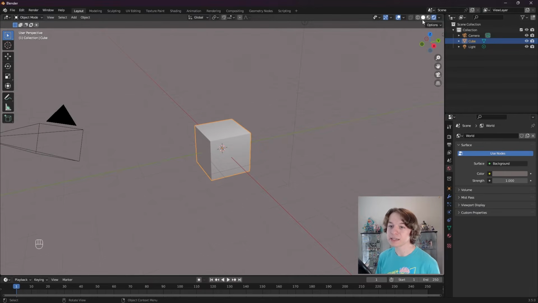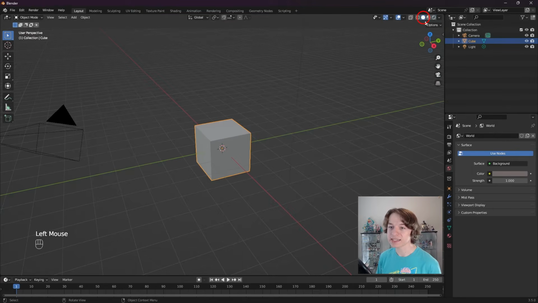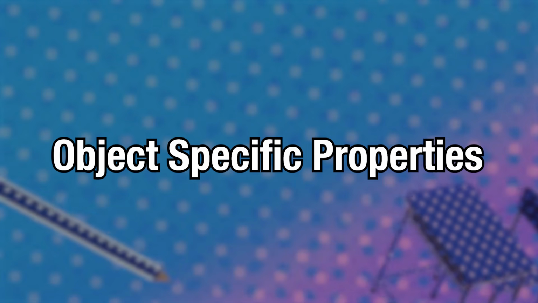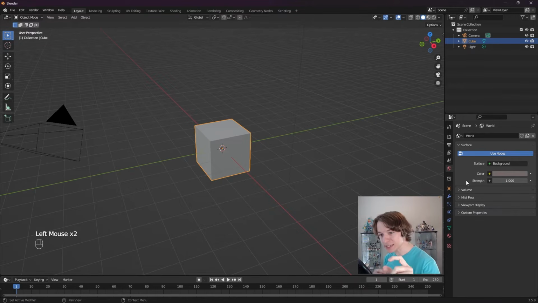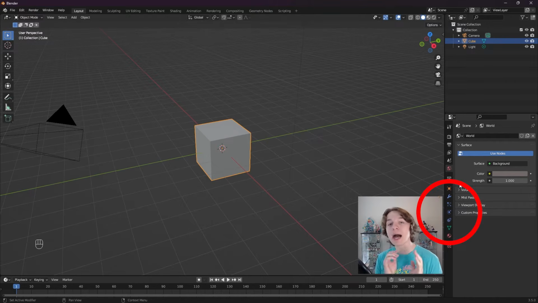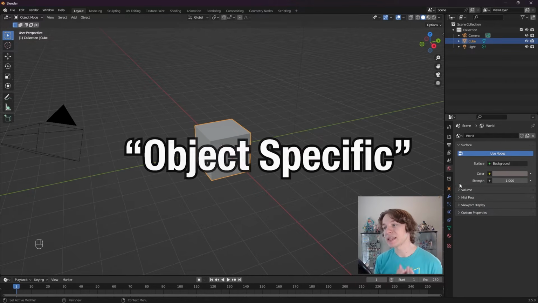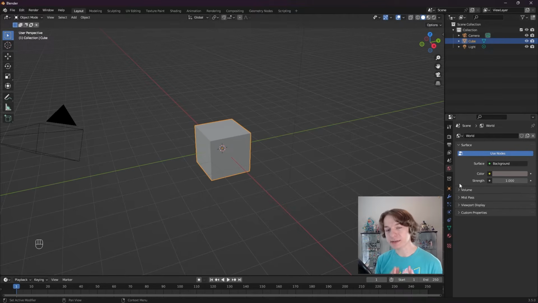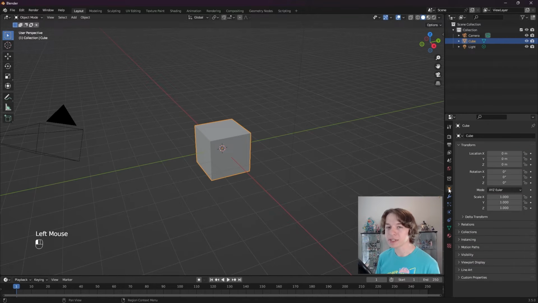I'm going to go back to the solid preview mode by clicking on this second little icon at the top right of our viewport. And you'll notice that once again, there's a small section between our tabs here, and that's because the remainder of our tabs are object specific, meaning that they change depending on what object you currently have selected. I'm going to make sure I have the cube selected and go to this orange tab here, which is the Object Properties tab. Here, you can change object properties like scale, rotation, and location, as well as object visibility properties.